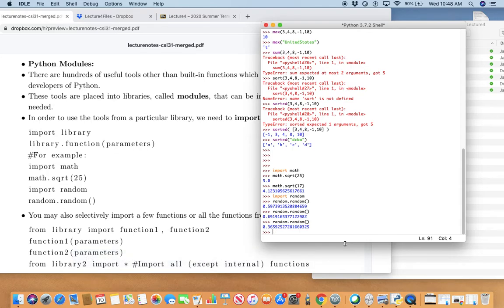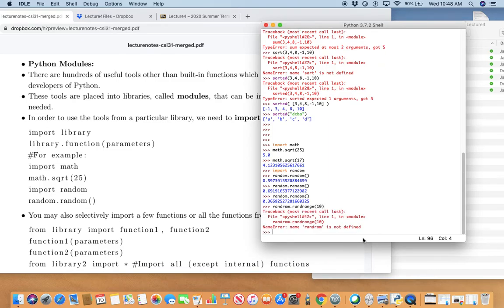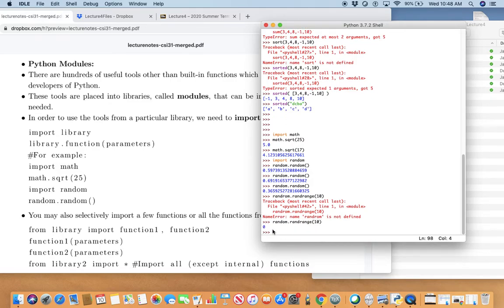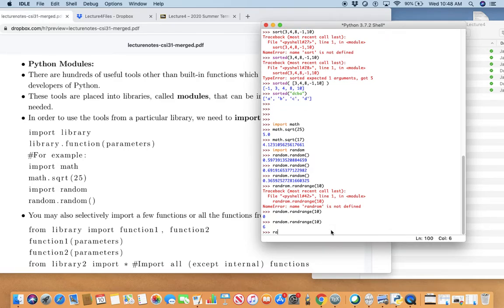Okay. Now what about randrange? From random, use the randrange function of 10. I misspelled it. From random, use the randrange function on 10. It gave me 0. Again it gave me 6.